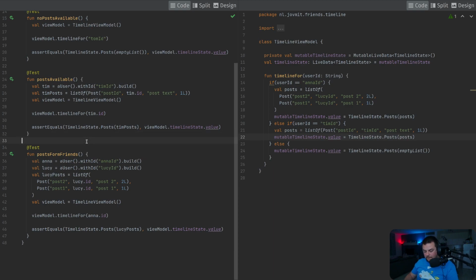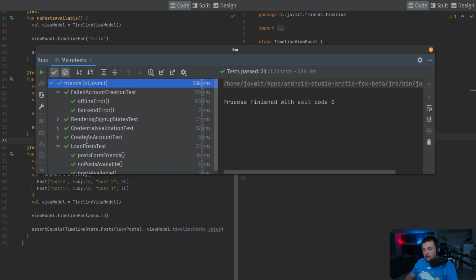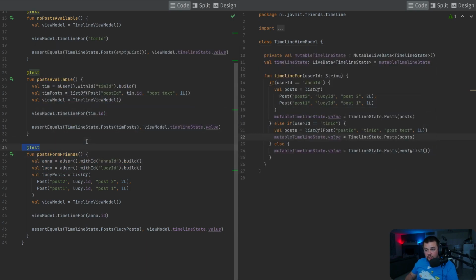And as I said, for this one, let's make sure that we are green, and we are going to continue where we stopped. So we wrote a test in the previous video about posts from friends, and maybe we went a little bit too far before we started refactoring here on the right side, but that's not really a mistake, so that's totally fine. We can start refactoring right now, even though we have this test, and then see how everything evolves, continue writing more tests and then refactoring as it should go.